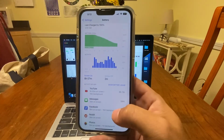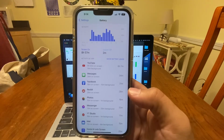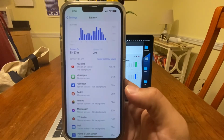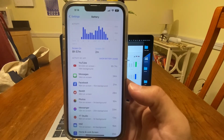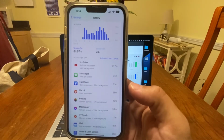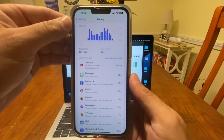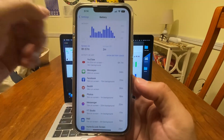Maybe the dynamic island. Let me know if you have the 14 Pro Max or the 13 Pro Max. If you have the 13 Pro Max, I would advise you to stay on it and not upgrade if you're concerned with battery life. Just because the 13 Pro Max is better, in my opinion, the battery life, with regular usage like I do.